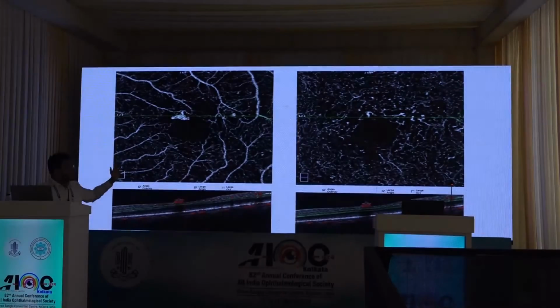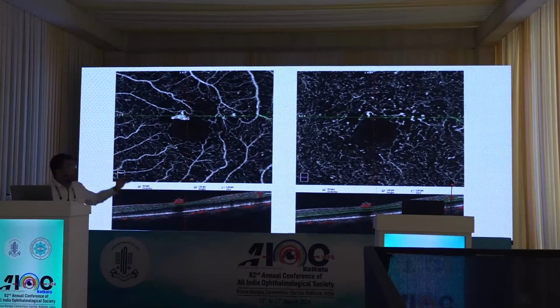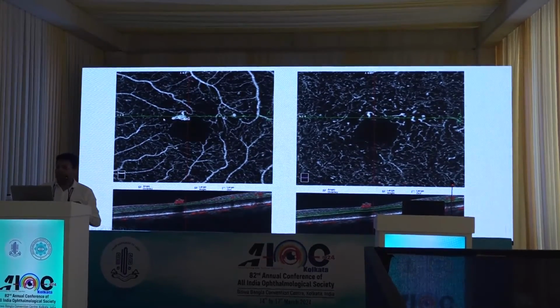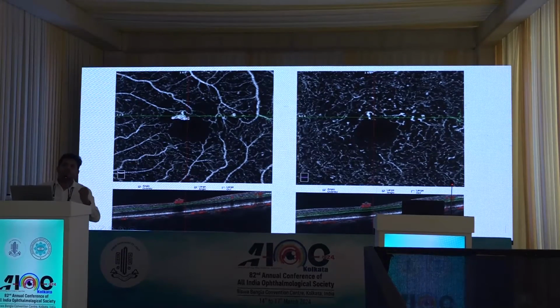So when you look at the OCT angiography of this patient, this is the superficial capillary plexus on the left side, and what you can see is a frond of new vessels which are growing, which is suggestive of a foveal neovascularization, and the capillary dropout areas which are seen, and the deep capillary slab which is actually showing you where these new vessels are sprouting out and they are coming from the new vessels.